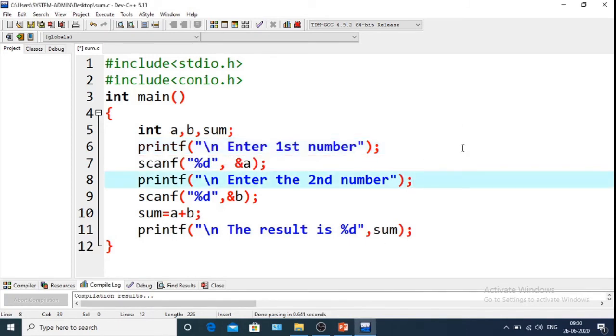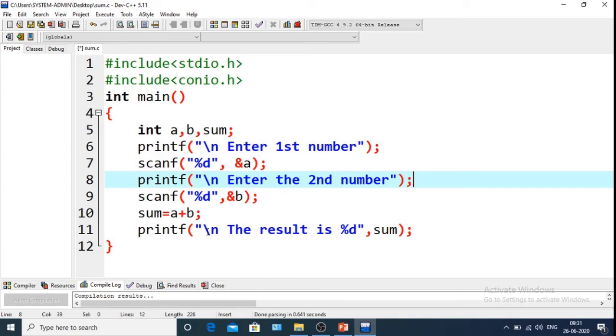Okay. So this is the program. Before discussing the program, I want to say a few words. You can see that each instruction in a C program is written as a separate statement. Therefore, a complete C program comprises a series of statements. This is a statement. This is also a statement. So all are statements. The statements in a program must appear in the same order in which we wish them to execute.